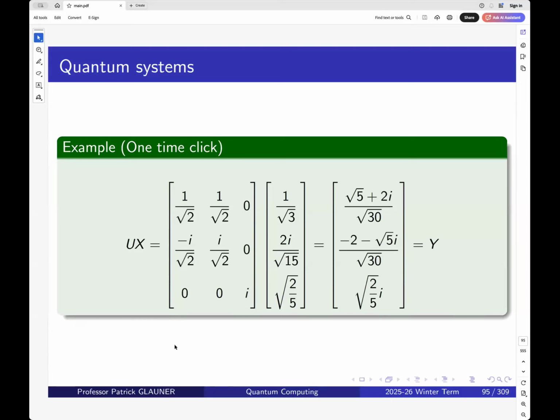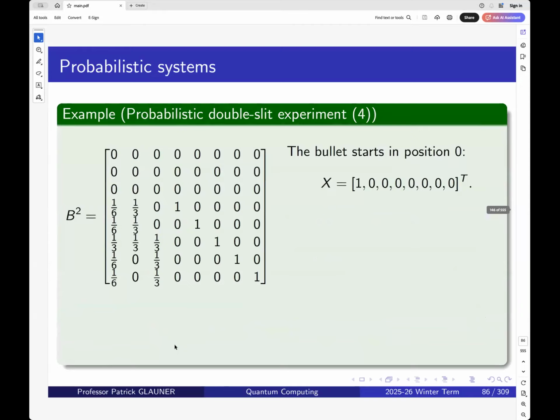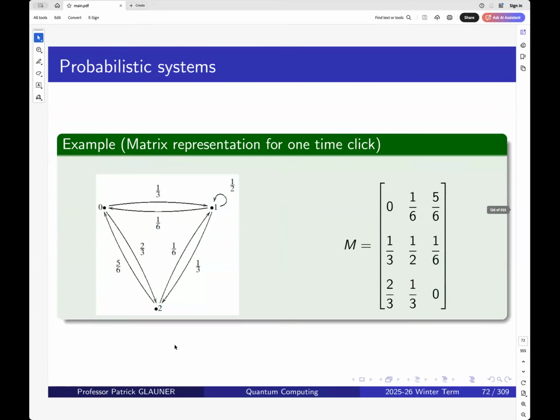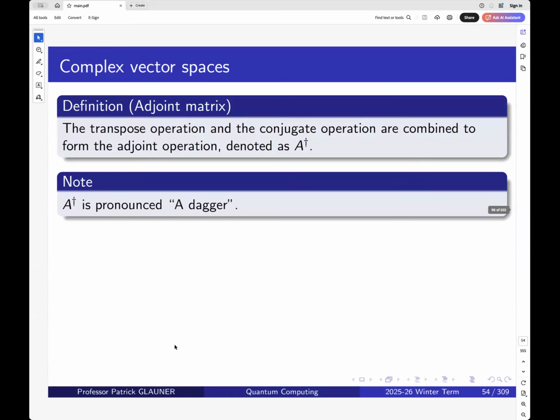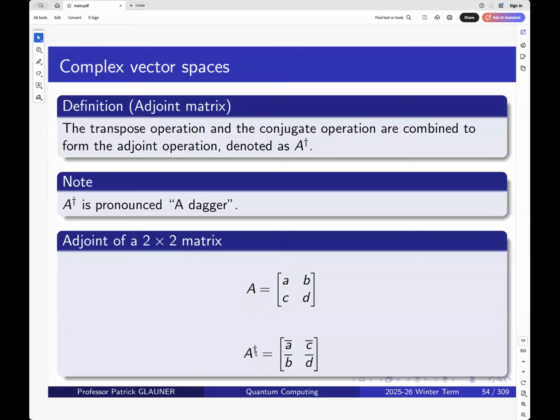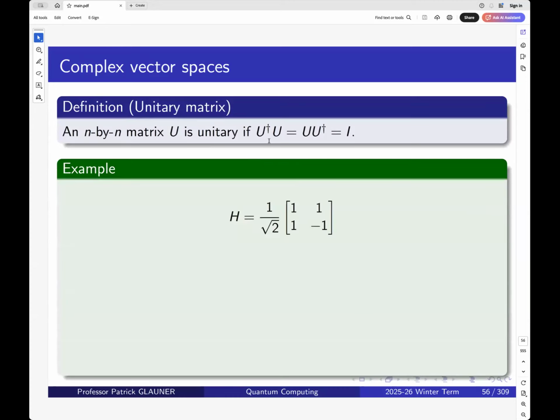Fine, everyone remembers. So, a unitary matrix, I'll quickly go back. From what we did last week, I just need to find the corresponding slides because we also have some people watching. Last week, we introduced the concept of an adjoint matrix, A dagger. We take A and use the conjugate on each complex number in there, and we also do the transpose. This is the A dagger, the adjoint.